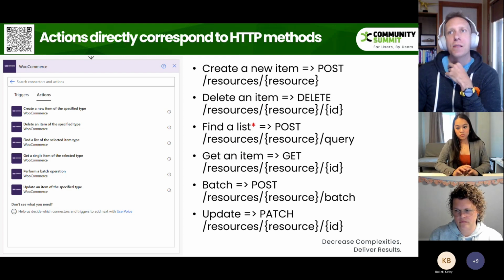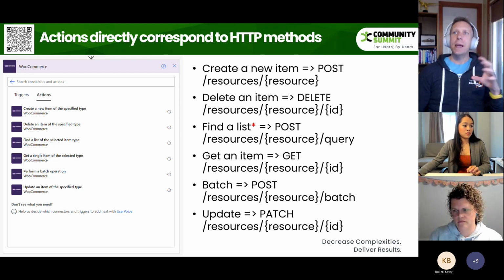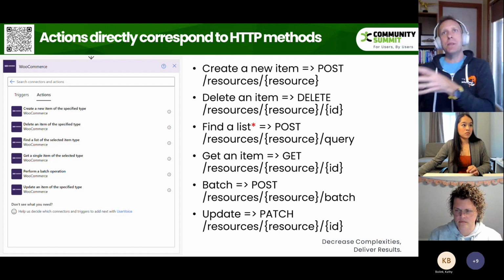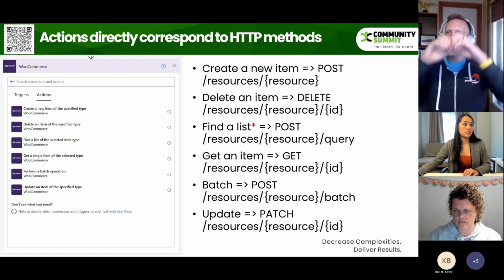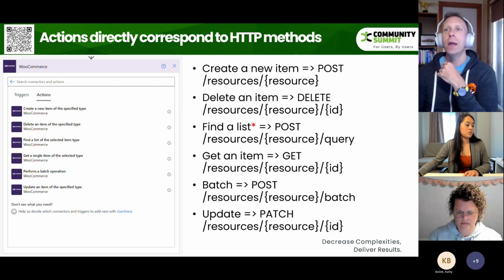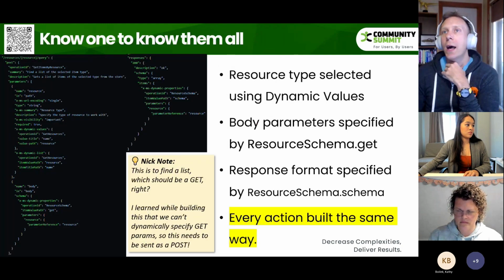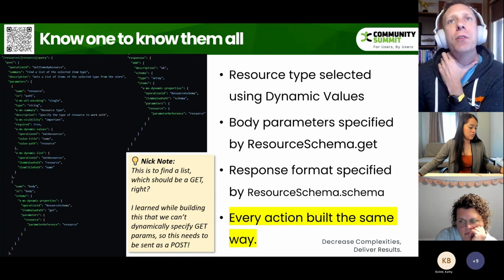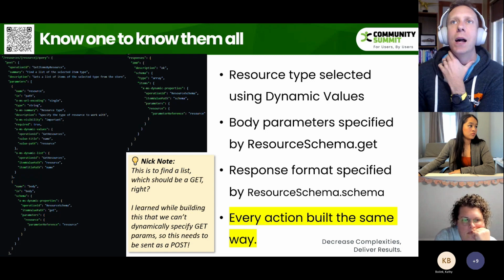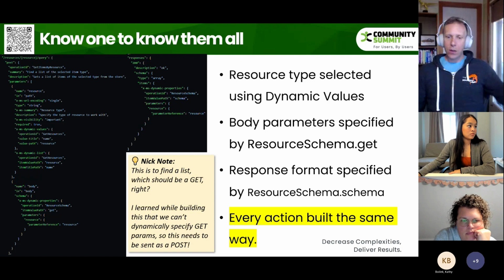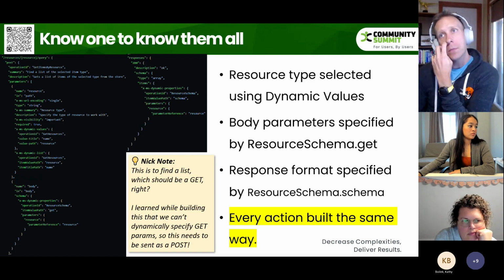And so you can see this is all pretty cool the way it's engineered, because now if you understand the APIs, you can see how this directly maps, and it becomes very understandable because we've done it across everything the same way. So as we keep going, you can see that you only really have to read one connector. So you really only have to read one of these operations to know how everything works. So essentially, if you understand one of the actions, you understand all of the actions because it's all engineered in the same way.